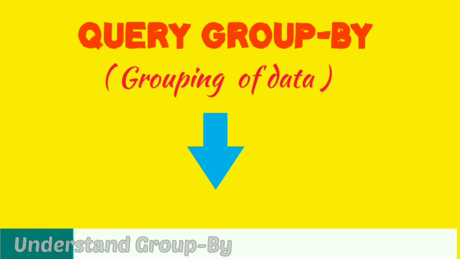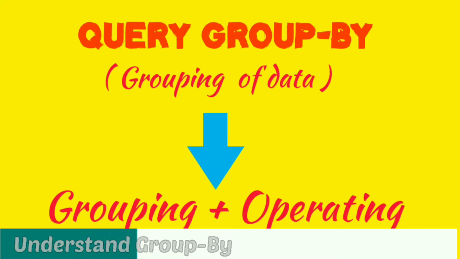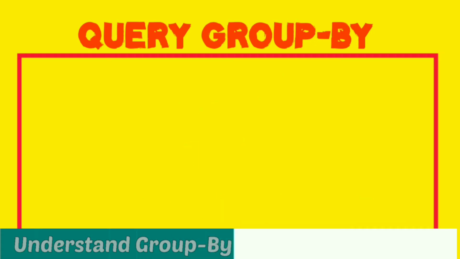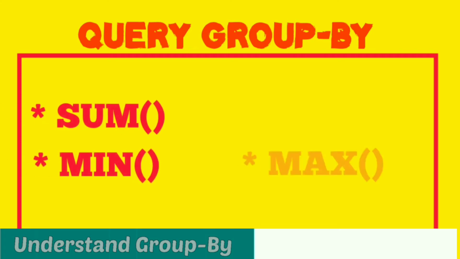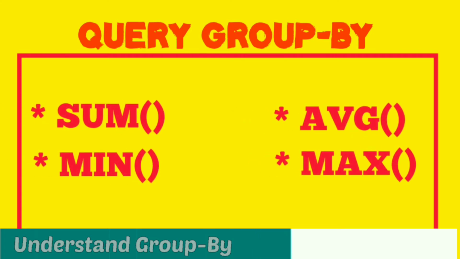Before getting into the example, you must know why to use the group by option in query. Group by is used for grouping the data based on the selected ranges. Simply, we call it grouping plus operating. That means grouping the data and operating on the remaining values based on that grouping of elements. The group by option is involved majorly in mathematical operations such as count, average, min, max, and so on. If you don't use any aggregate functions, then it is not required to use group by options.